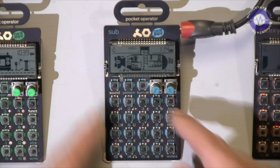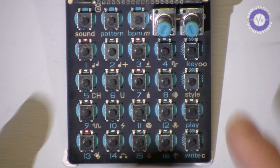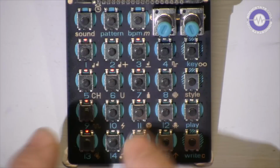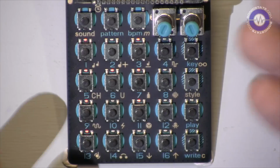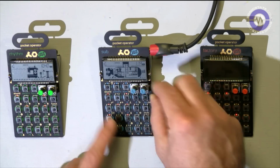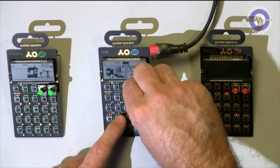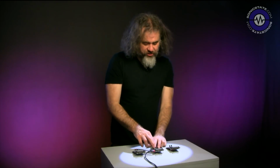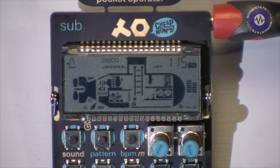So if we look at the layout then, there's a little grid of 16 buttons here surrounded by some function buttons, and we can input notes either in real time or in step time. With it in play mode, I can play the notes, and when it's not in play mode as well, I can adjust the various parameters. One thing that's quite fun is that each of the sounds, the parameters that you adjust are different on each sound. So it means that these are things that you do have to really investigate to find out what each one does.